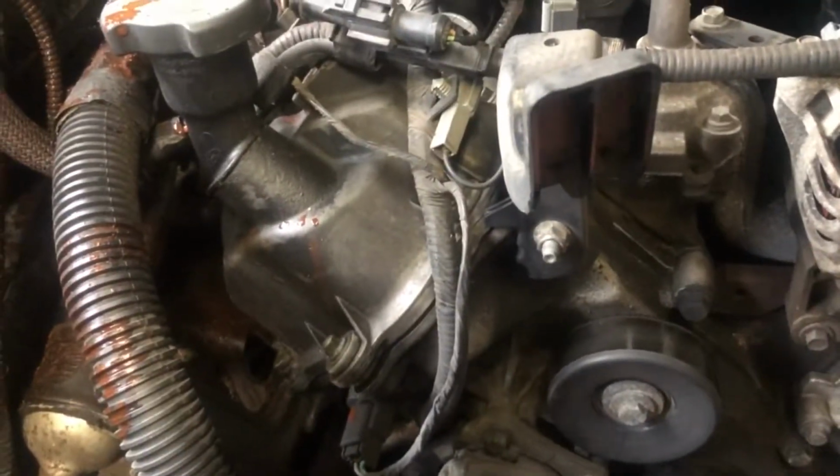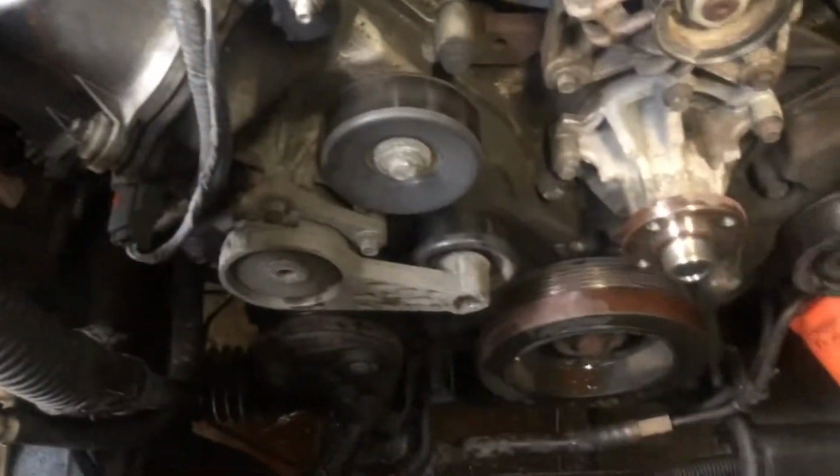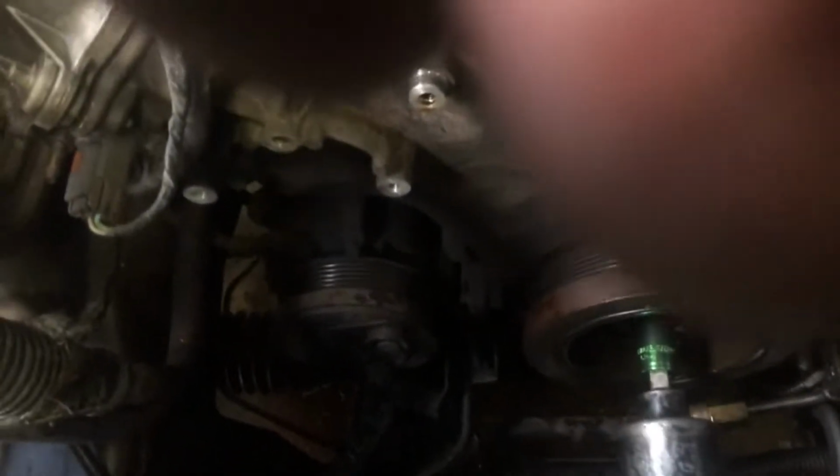I'm going to take off all the pulleys, even the harmonic balancer. All right, the harmonic balancer is going to be an 18 millimeter. I'm going to put my air gun on it. Once you get your puller on there, you want to get your little cone. That way that fits right inside the shaft, because you're just pulling off the pulley, you're not pulling that shaft off, right? So this is just going to keep it still, and it's going to pull the pulley off.